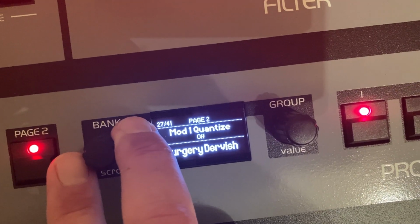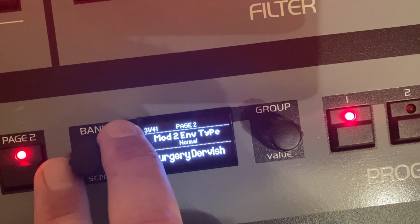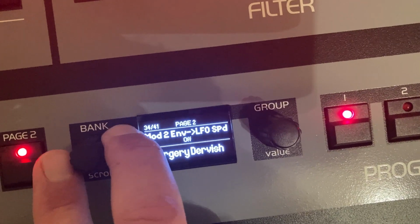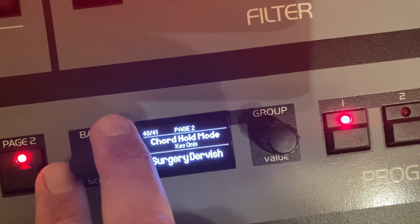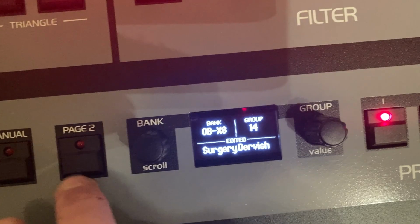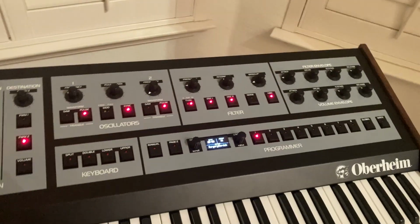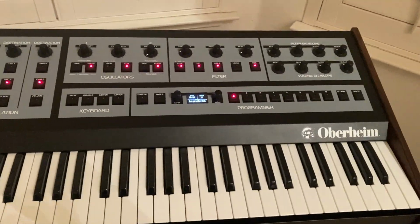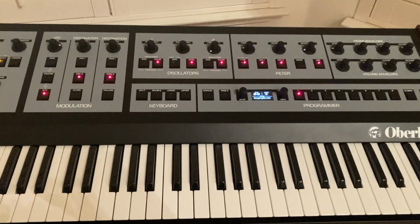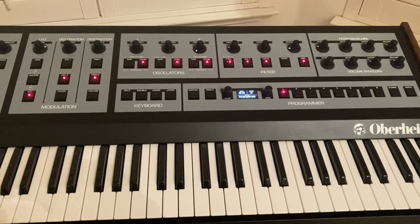It's not really hard to menu dive, compared to other synthesizers like my Virus, which is a great synthesizer, but a lot of menu diving. This is pretty easy. So anyways, that's that. I love this thing. I think it's great. It's gonna be a great basis of a lot of music I wanna produce with the Virus and my modulars and my Electrons. I think I can do everything I need.